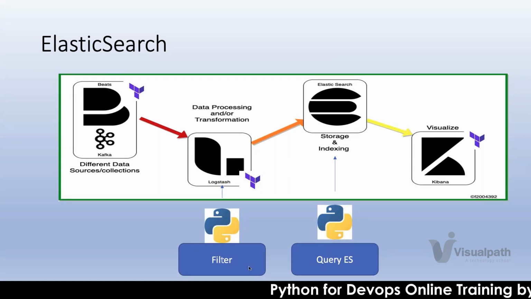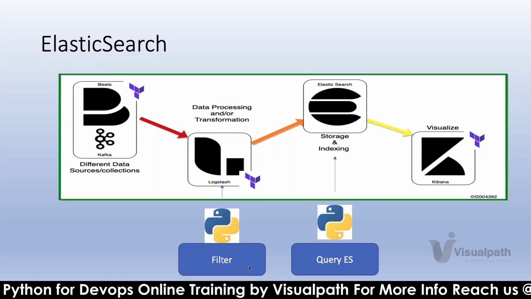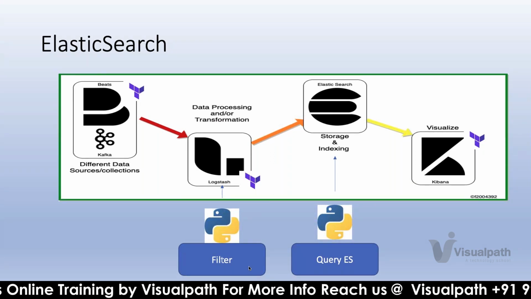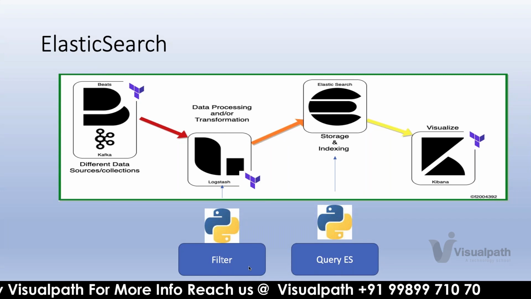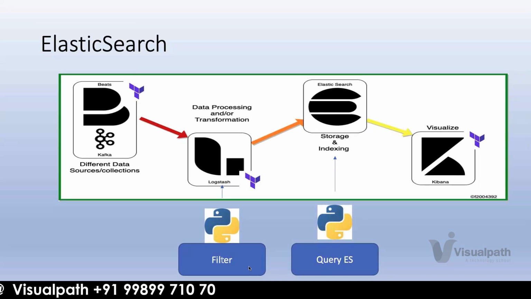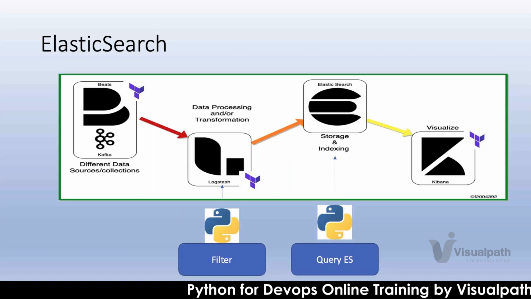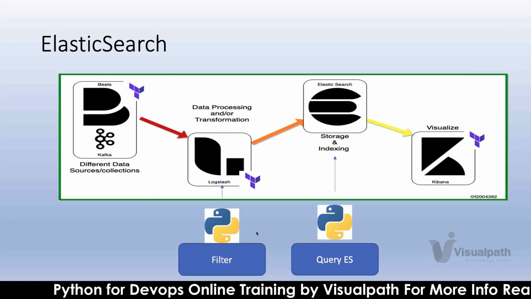So let's say the client is asking, okay, he wants some access logs. You will be creating a filter for access logs, and he may come back saying, no, I have my access logs, but I want to segregate my users. So he is asking for an update where again you should not change the whole infrastructure. You should have an automation where you can update just the filter. So for such cases, again, we need this Pythonic automation.